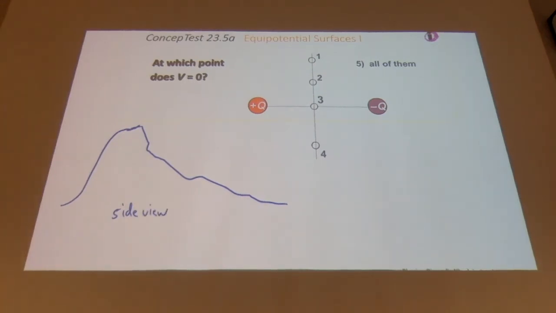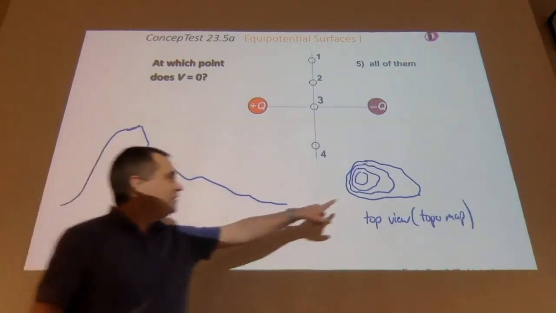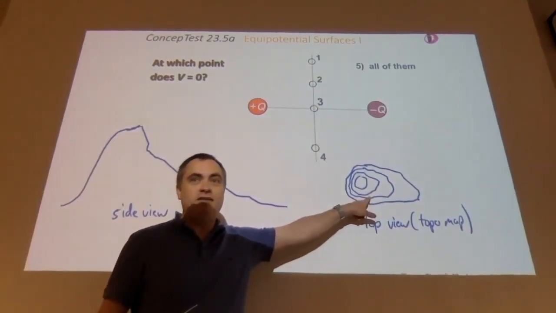Well, a topographical map shows us something about elevation by relating it to gravitational potential. So you might see something that kind of looks like this. Maybe there's a circle like this. And then over on this side, it kind of does something like this. And then these are really close together. And maybe it looks something like that from the top view. You've seen this, right?